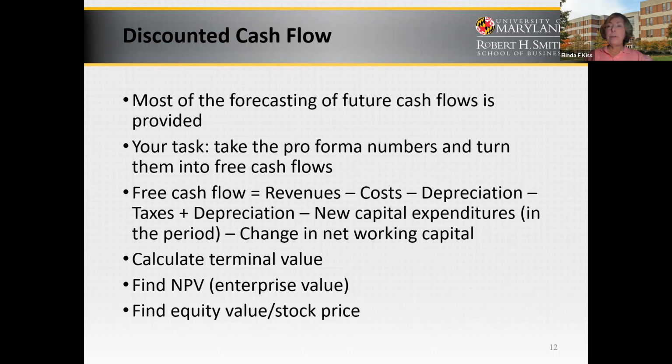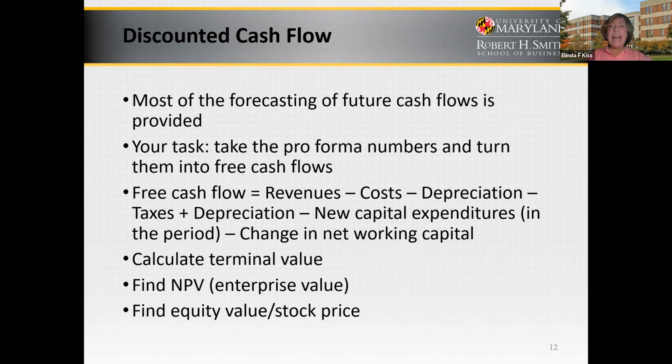Once you've put in a set of free cash flows, you need to calculate terminal value. If you have 10 years of cash flows, what is the cash flow in year 11? Typically, you'll take the year 10 free cash flow, multiply it by 1 plus the growth rate, then divide that number by the WACC minus the growth rate. That will give you the terminal value in year 10. You need to bring that value back to year 0 along with all the intermediate cash flows, just as you have done in previous projects and cases.